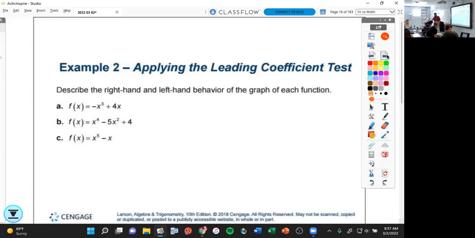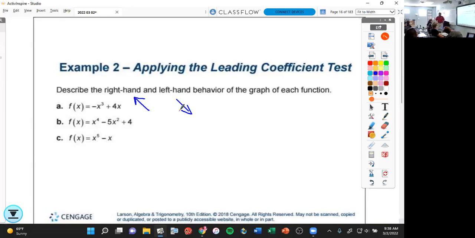Because this function is odd, without paying attention to really what the function is, we know it's odd. Tell me what the ends are doing in general. Opposite directions. Perfect. Now, what's it look like? Left side, what's going on? So it's increasing to the left. What's it doing to the right? Decreasing on the right. That's what function A is doing. I don't care about what's going on inside. All we're talking about right now is what the end behavior is doing.